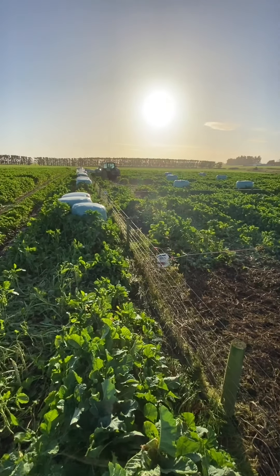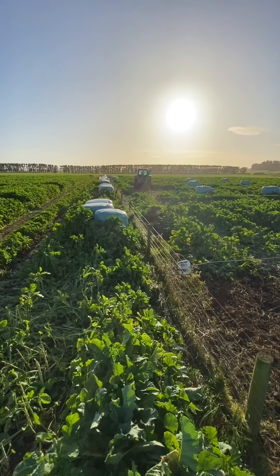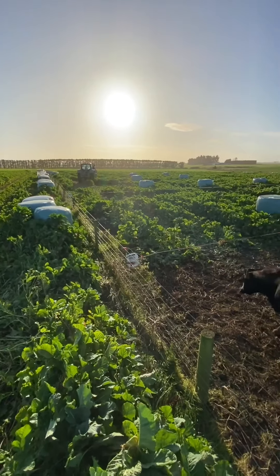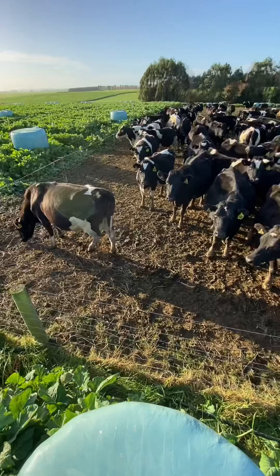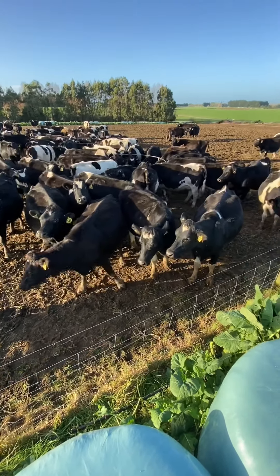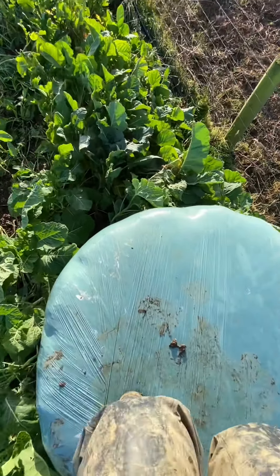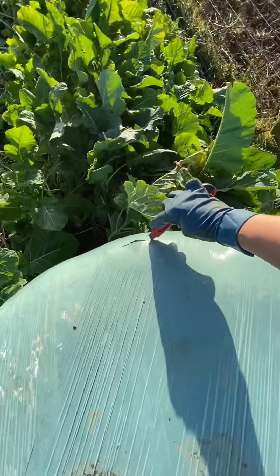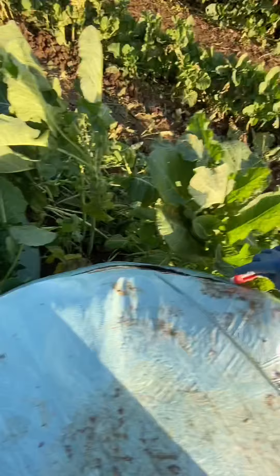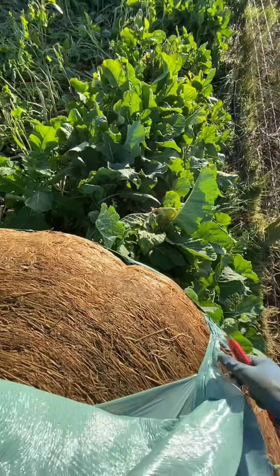Another lovely Southland day. It's roughly half an hour per mob once a week to put the bale out and cut the tracks. There are 15 mobs and as you can see they're quite well fed — we're roughly offering them 16 kilos. I'm up on top of the bale cutting around it.